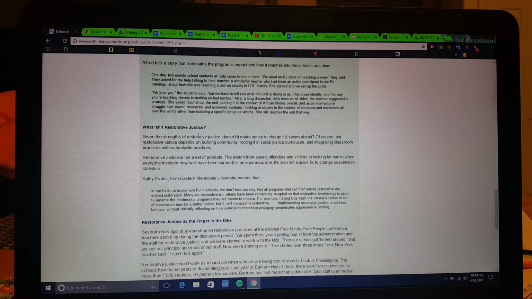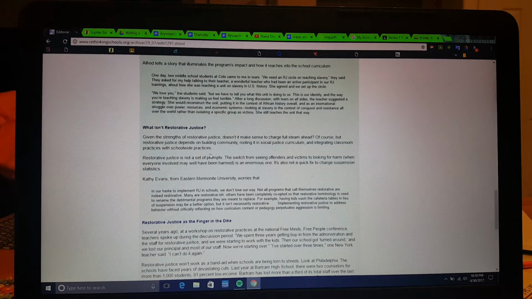It says, given the strengths of restorative justice, doesn't it make sense to charge full steam ahead? Of course not. But restorative justice depends on building community, rooting it in social justice curriculum, and integrating classroom practices and school-wide practices. So basically, what this particular statement is saying is that it's not just making up new rules that say, okay, this is what our school's going to look like.